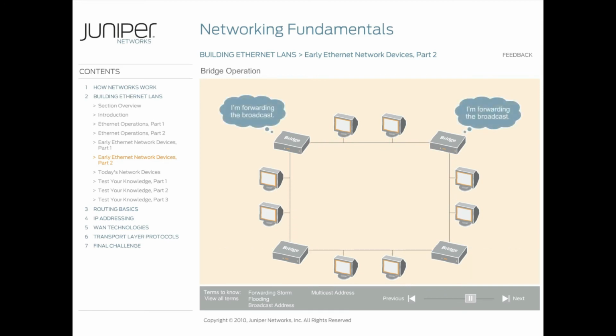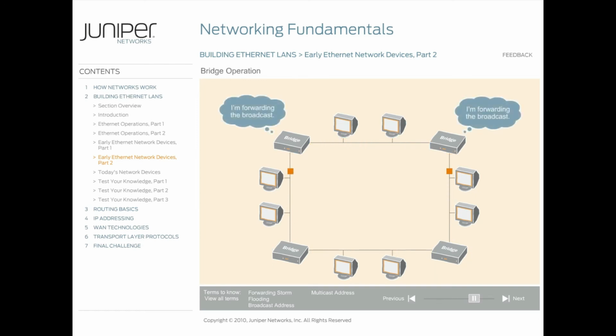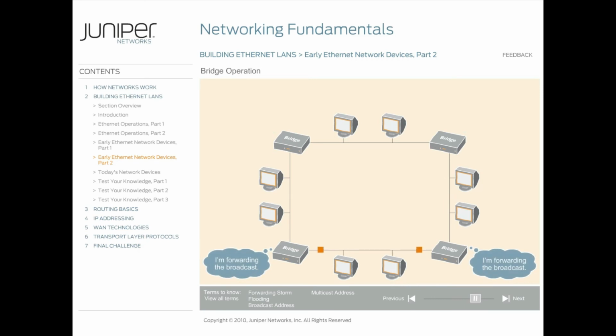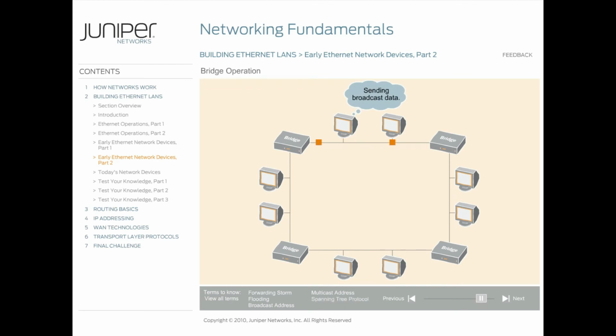A broadcast storm can block all other network traffic and bring a network to a complete standstill. We don't show it here, but as we saw in the previous scenario, each bridge must also keep updating its MAC address table each time it receives the same frame on a different port. To prevent loops, bridges used the Spanning Tree Protocol, or STP, which selectively disables bridge forwarding on individual ports to ensure that the network topology is loop-free. Discussion of the Spanning Tree Protocol is beyond the scope of this course.